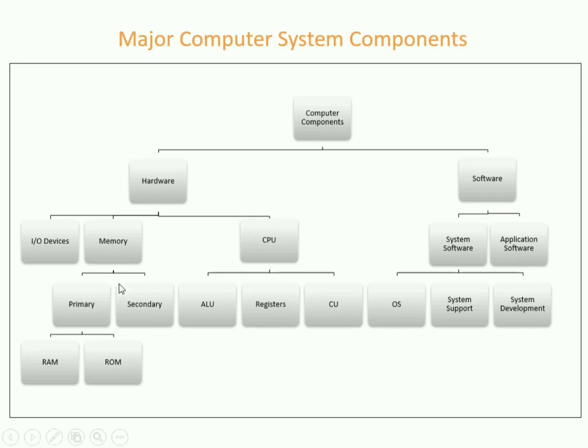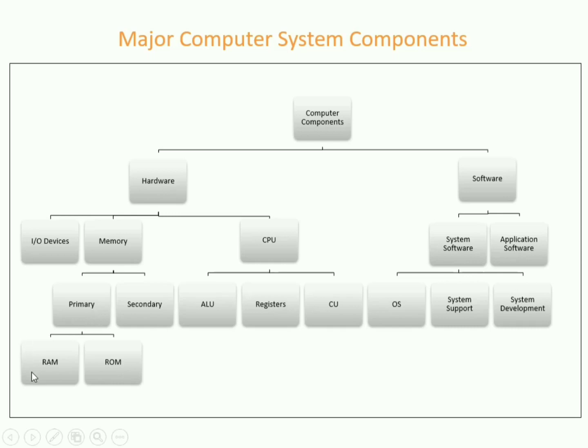As you can see in the hierarchy, we have two types of memory. We have the primary memory and we have the secondary memory. Well, I think we call primary memory primary because it sits closer to the CPU on the motherboard. And also, to keep things easy, we can say it communicates directly with the CPU, and that makes it more demanding, I think. There are two types of primary memory.